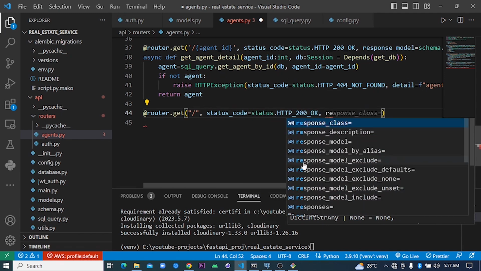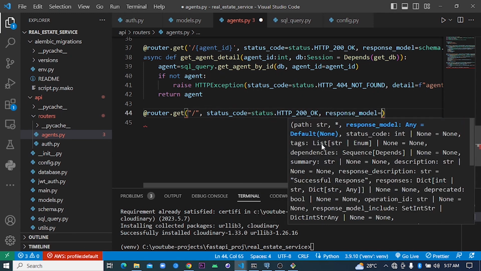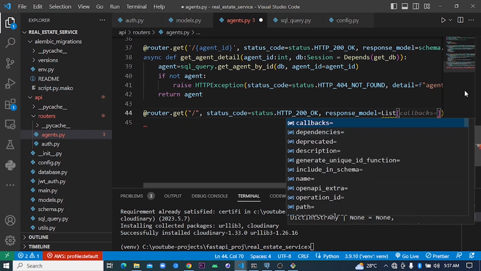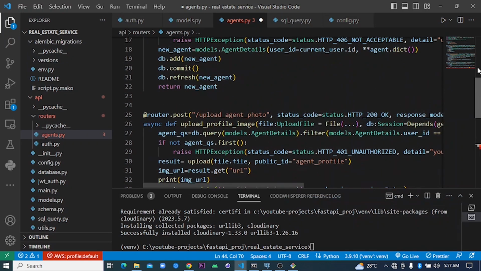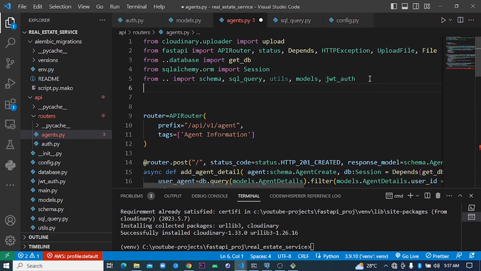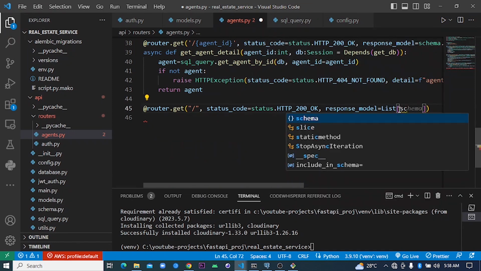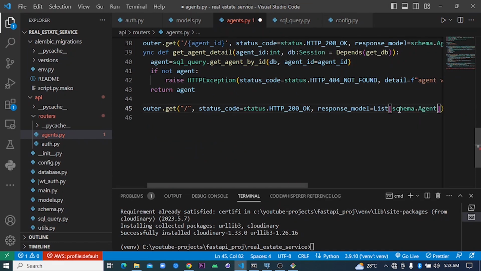Then the response model is going to be a list, so we need to import list from typing. So we are going to say from typing import list. And here we're going to say schema.agent. This is going to return a list of our agents, so that's what it's expecting.